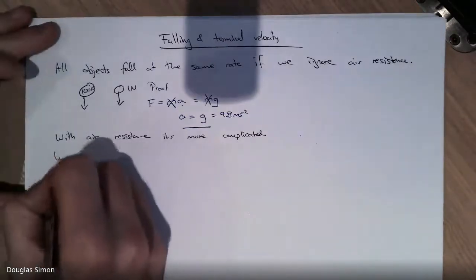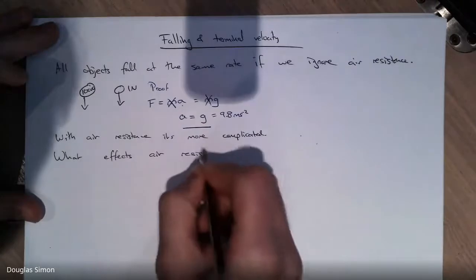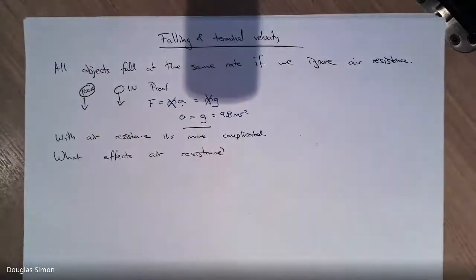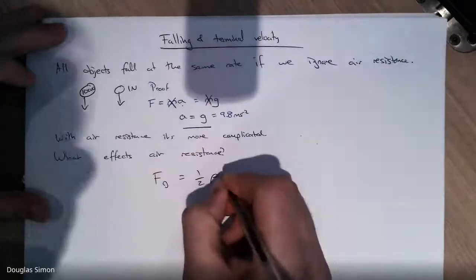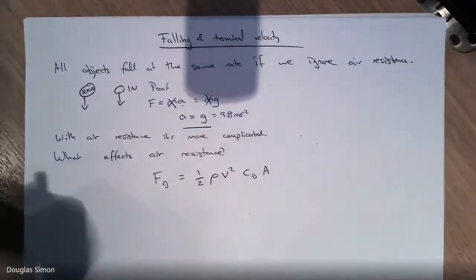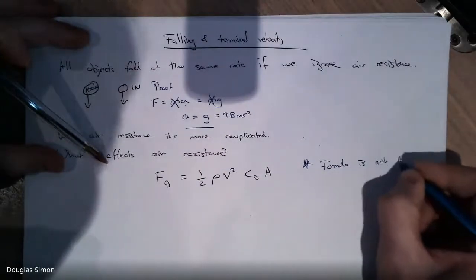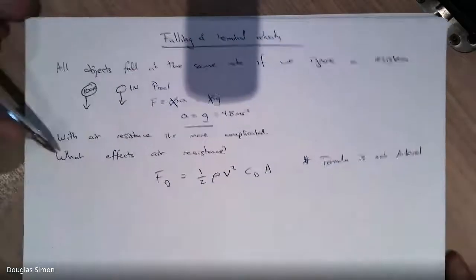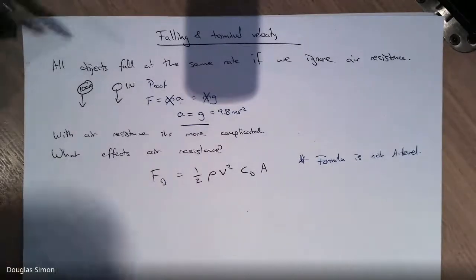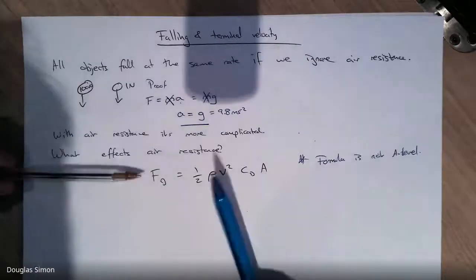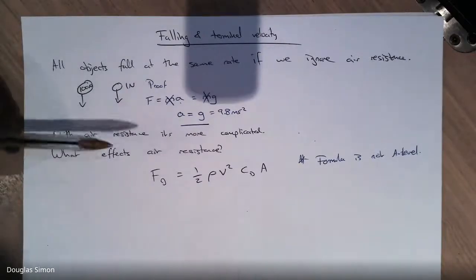Okay, so what affects air resistance? So what I'm going to do is write up a formula which is actually not on the syllabus. Okay, I will make a note of this. The formula is not A-level. But I want to introduce it this way because, one, I think it's interesting to see what this is, particularly if you do challenge questions, and also I think it nicely illustrates all the different factors that you do need to know. So you need to know the factors. You don't need to know this formula.